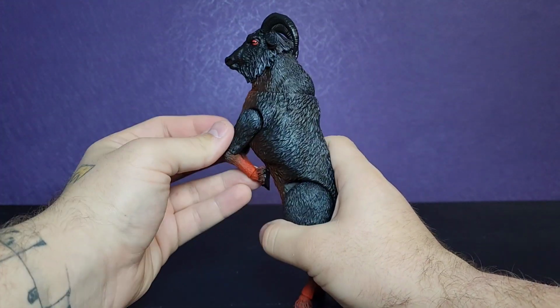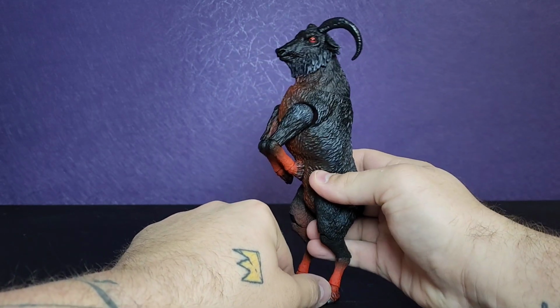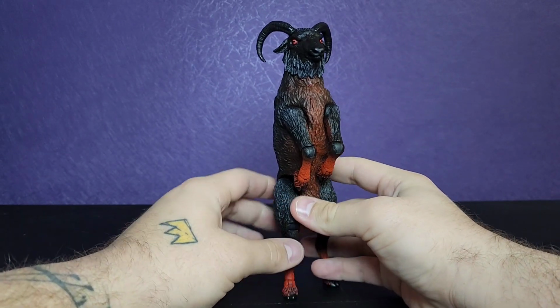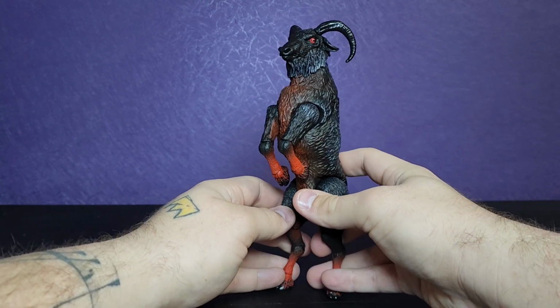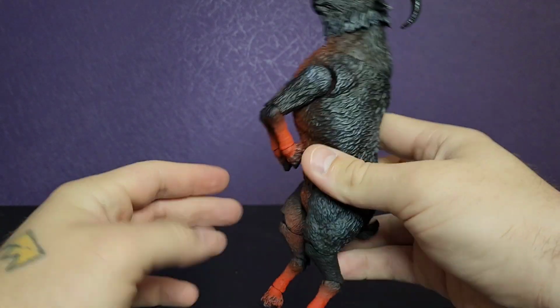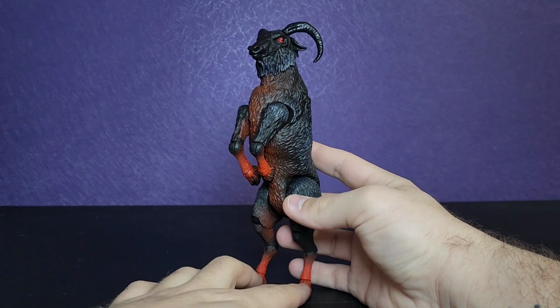And the articulation allows him to get into that Black Phillip pose that I want him to. Like, oh man, let me know if I'm crazy for getting this goat for that reason, but let's see. I'm trying to balance them. Oh my god, get the hell out of here. That is too badass. Like, oh man, I'll have to probably put tack on it one day, but damn, that makes me very happy. That is super, super cool.